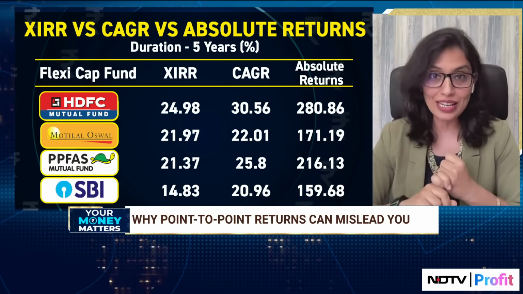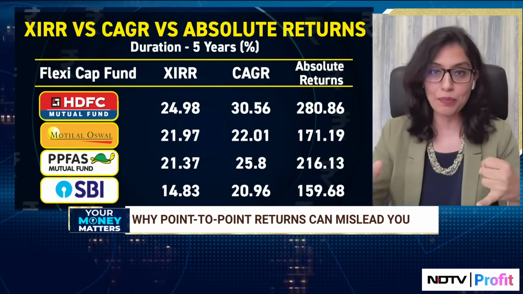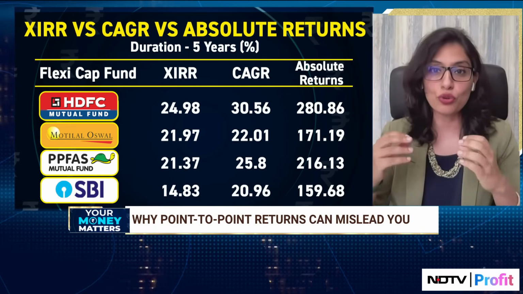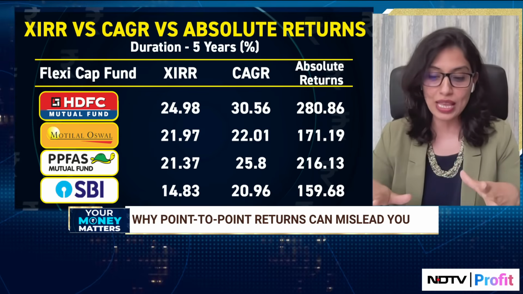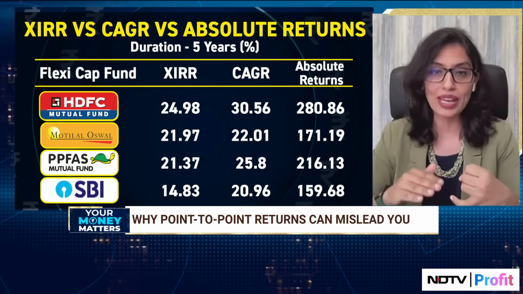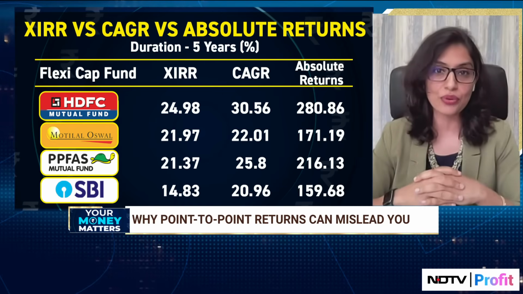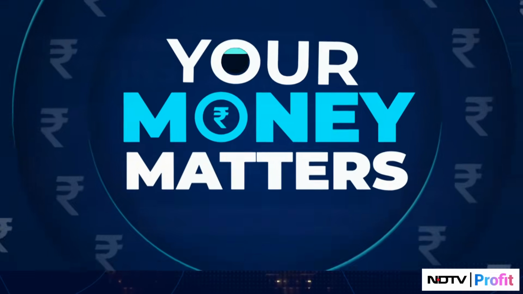So it ignores any sort of fluctuation which happened during this time period. So no interim importance given to what volatility happened, what sort of interruptions happened, it doesn't account for cash flow in and out, and doesn't take into account the time factor. Yeah, absolutely. You said it. And those winners and losers on a yearly basis will change quite dramatically based on the kind of tilt that a fund manager has towards one particular theme. And that is quite evident when you look at a patchwork over a period of time, Prableen. So the point is well made.